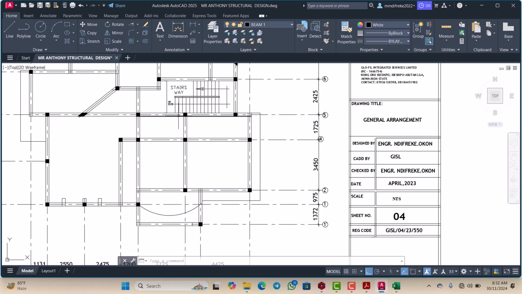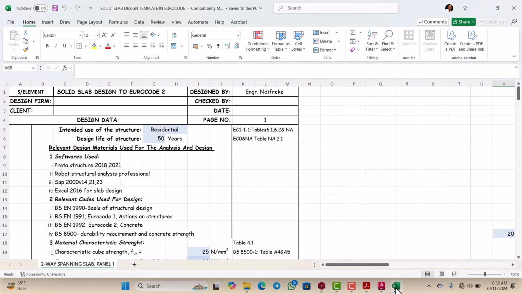Now this is very important because if you don't define the intended use of the structure, you might not really know the imposed load that you are going to use. The imposed load for a residential building is quite different from the imposed load for a commercial building. Imposed load for a commercial building is different from that for a church, museum, library, and so on.